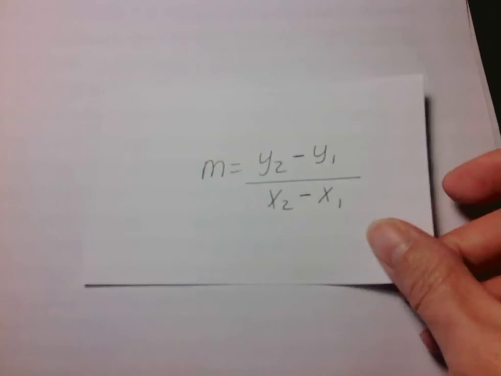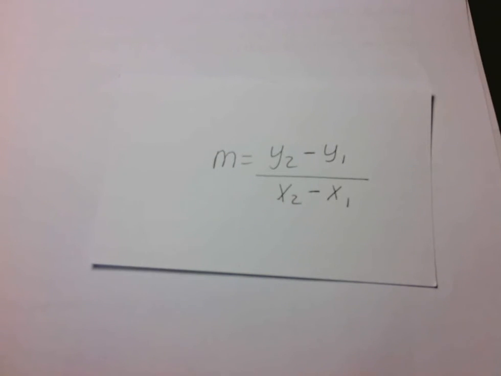Okay, and finally, let's review. I did say that there's a lot you have to memorize in this chapter, and I said go ahead and start making note cards now and start learning the material as you go along. So when you sit down for your assessment, it's not quite as overwhelming. So the first note card I said you need to make is a note card to quiz yourself on what is slope. What is the equation for slope? And the answer is y2 minus y1 over x2 minus x1.